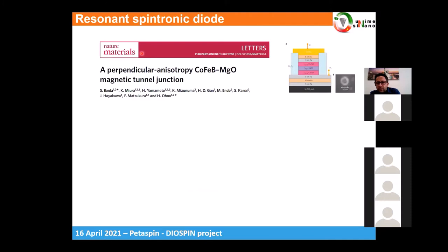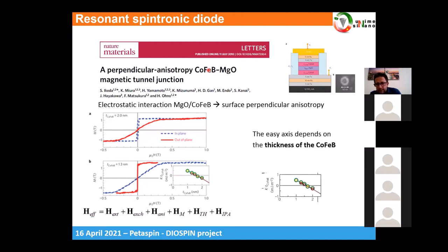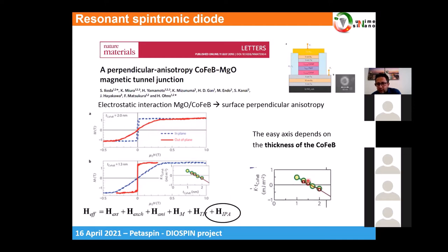However, there was a milestone in materials science around 2010, where the group of HONO developed the first perpendicular magnetic tunnel junction. This was enabled by an interfacial interaction between the oxygen of the MgO and the iron of the cobalt-iron-boron — the key elements of the MTJ. This electrostatic interaction gave rise to a new anisotropy term, which acts like an additional field in the energy landscape. This field can be controlled by the cobalt-iron-boron thickness; below a critical thickness it is possible to achieve an out-of-plane equilibrium configuration and an out-of-plane easy axis.